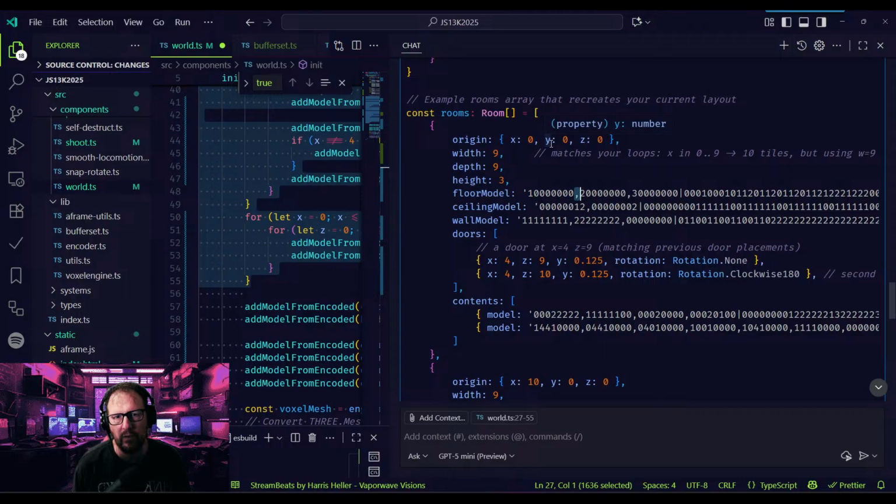I don't care. And then we just go 3 numbers, another 3 numbers. This is 1 number, this is 1 number, this is 1 number. Then we have doors. So this would be different doors. And content is something we do later.